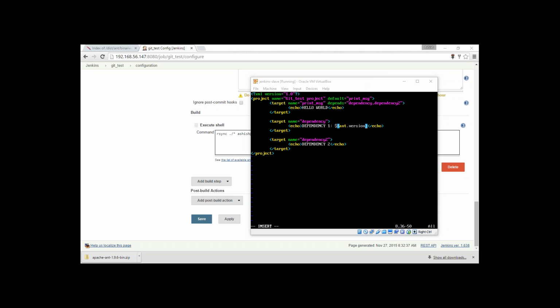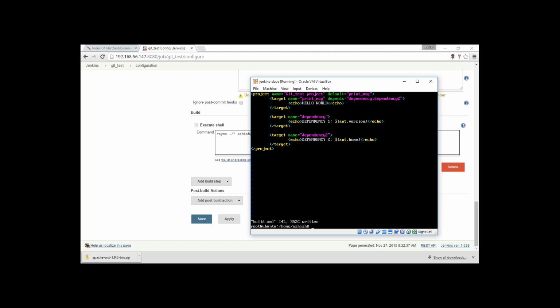Okay, so Ant provides a number of properties. Few of the properties are ant.version, ant.file. So ant.file is actually the full location of the build file, wherever the build file is kept. Ant version would be giving you the current version of Ant that you have installed. Then there is Java version, project name, project default target, invoke targets, and so on. Ant.home would give you the home directory of the Ant installation. So let's see. I'm giving you the home directory and the version of Ant. These are inbuilt properties. You can also specify your own properties if you want to.